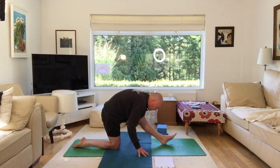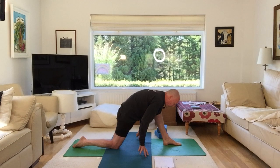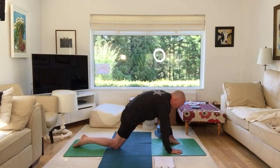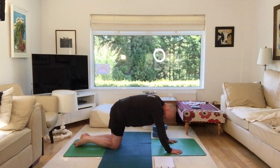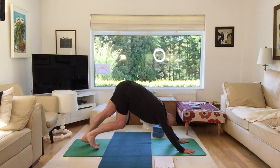Coming forward, okay, back into low lunge. Okay, and then bring your foot back into tabletop, tuck the toes, hands to the top of the mat, come back up into downward dog.